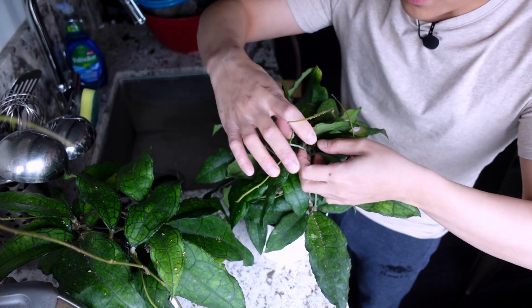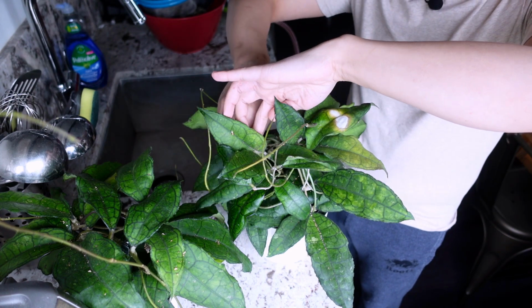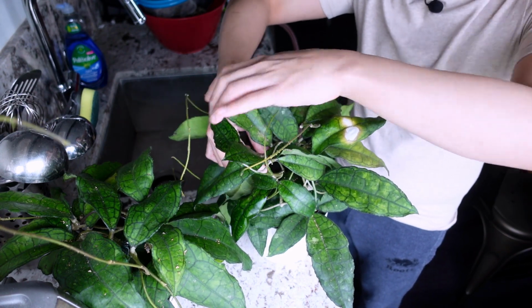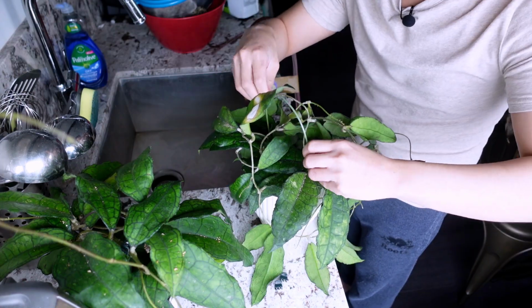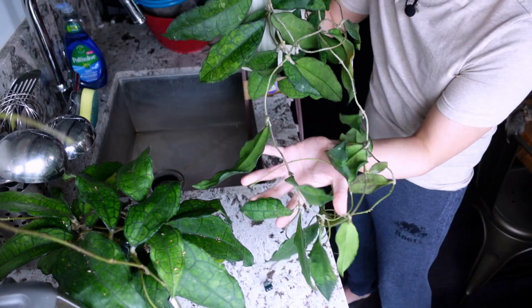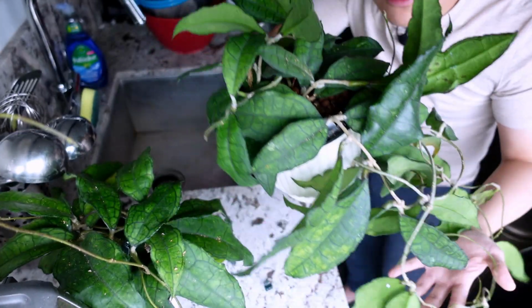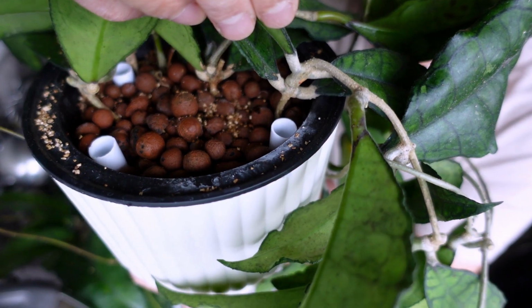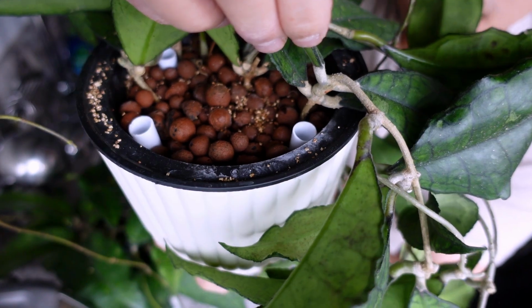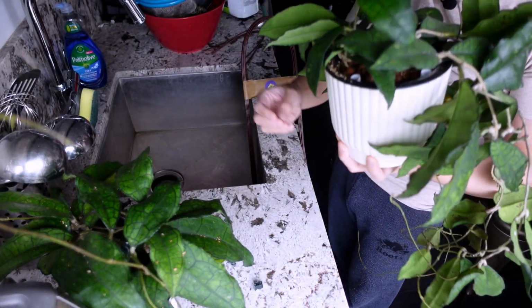From my understanding, the Hoya Finlaysonii needs to climb up something. I don't think I've ever seen one just trailing down. I'm just gonna take this out. Okay, let's take in just how many leaves this Finlaysonii has, and it's just so pretty. I did the cake down method, so you could see 3 there. I only had 1 in, so I'm now just gonna put the bigger ones in those holes.